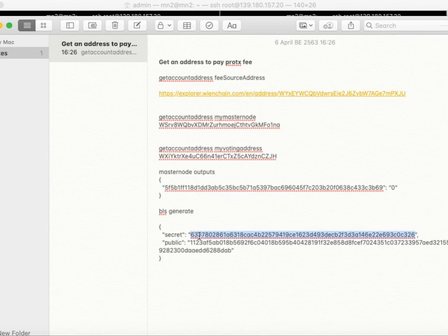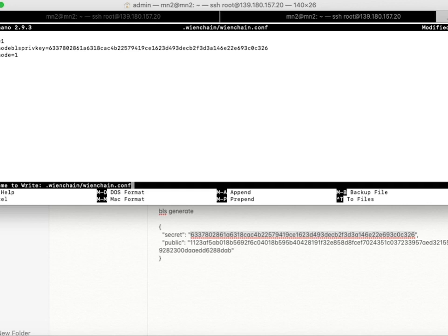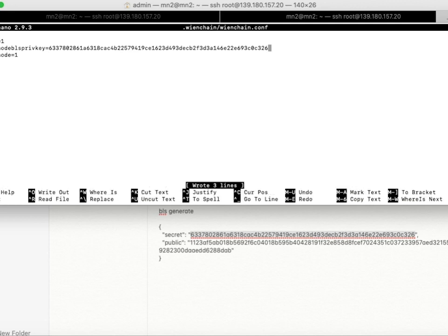Now, that's what we just generated before, so this is the secret. It is not a secret anymore, but do not worry, I will change it after the video. Okay, basically that's done. I'm going to save it with Control O, and I'm going to exit by doing Control X here.